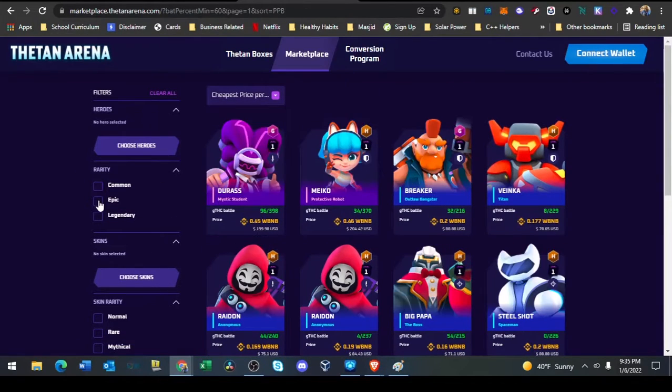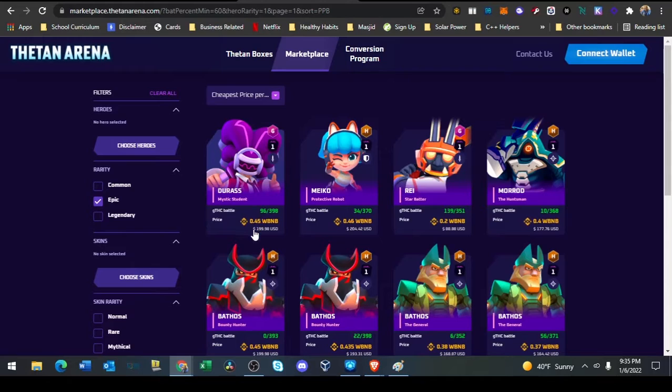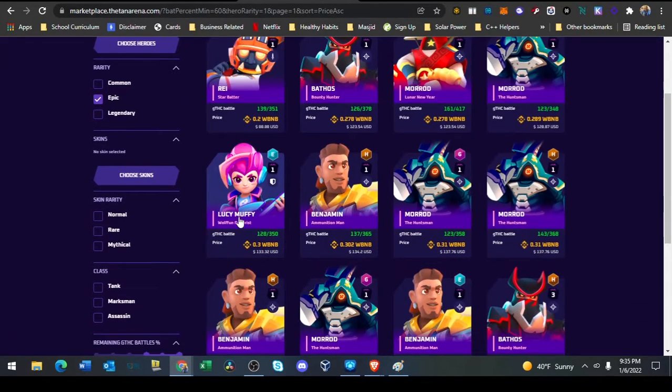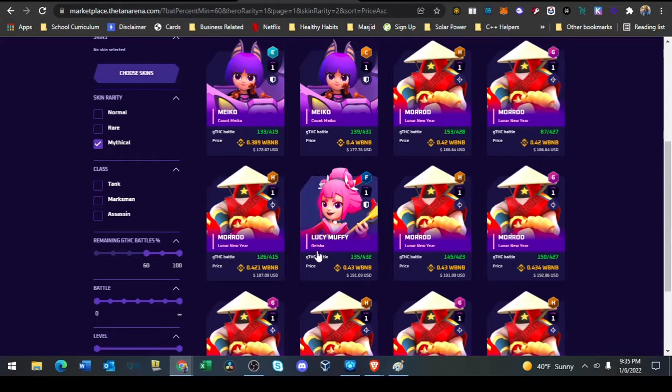So if you guys want me to do more content on this too, I can list my favorite characters. I can list what characters I like the most, what characters are best for what type of game. But here we have epic characters. The cheapest one is here, and that one's $200. Actually, these must be out of order because there's a cheaper one over there. So cheapest item. Okay, cheapest item is $88 with this guy. There's a Lucy Muffy here at $133. Let's see if we can get a mythical cheap. So, okay, there's a Lucy Muffy here sitting at like $200.